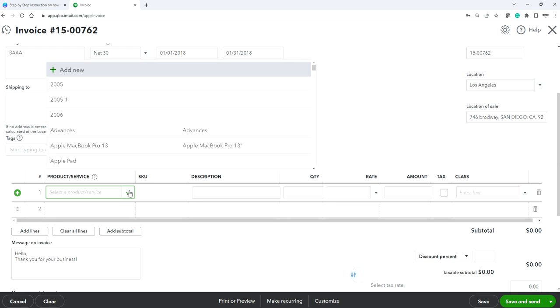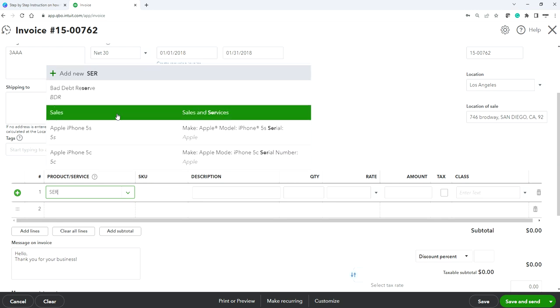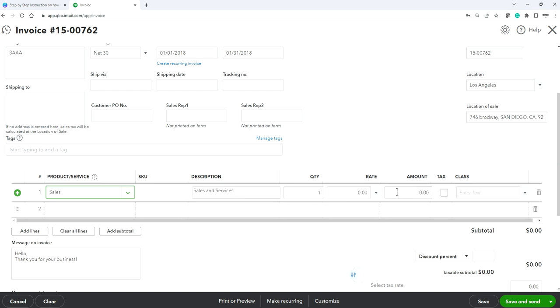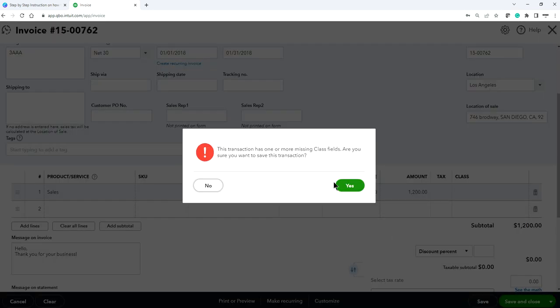Let's just say this is a service one. Service. Okay, so the $1,200 service. Okay, so for this, let's do the simple thing. Okay, save and close.